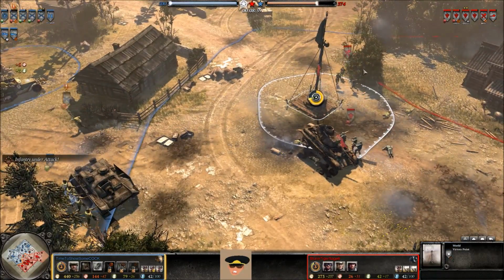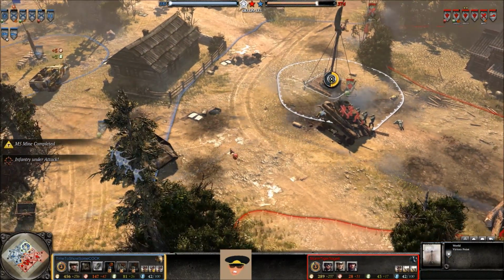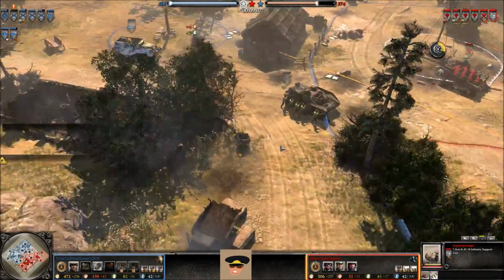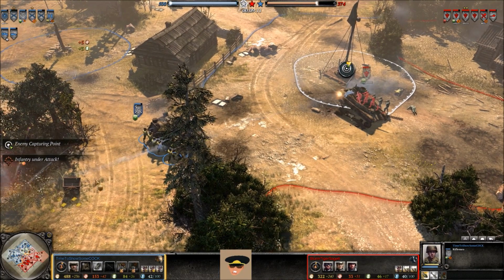It did fully neutralize it at the very least, so now the OKW are going to have to stand there for quite a while to take that back. And, oh, the mortar half-track takes a shot there by the ISG by the looks of it. The capture point is being overrun.